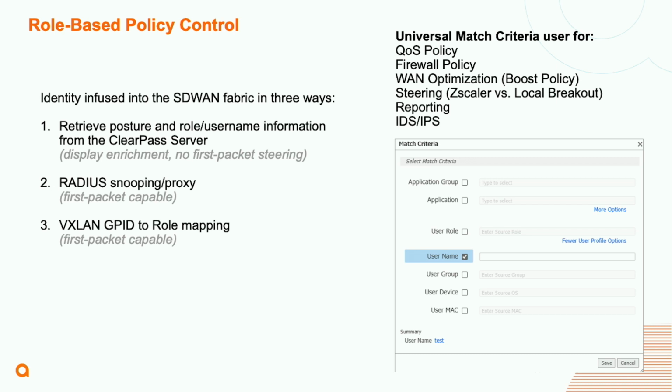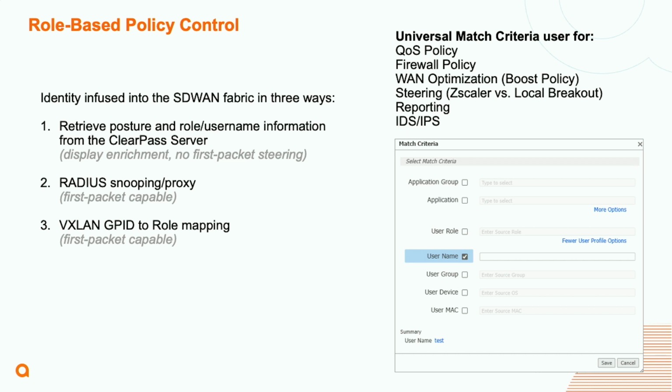some user who has been identified as guest to Zscaler, or break out their traffic directly to the internet, or a selection of which business intent overlay that particular user should have their traffic transported through, which determines the level of QoE they're going to get, how much packet loss correction we're going to do, how we're going to balance that traffic across links if we're sending it to another site, QoS, all of those things.